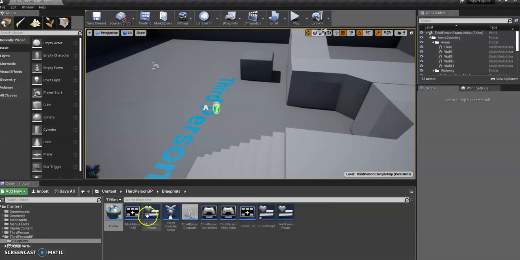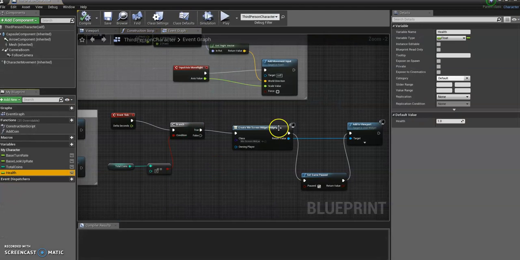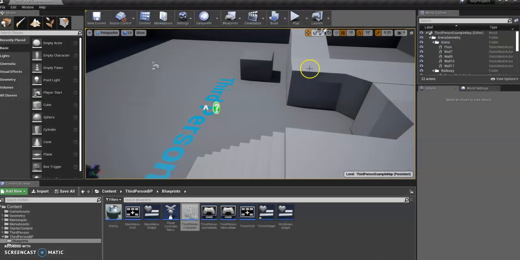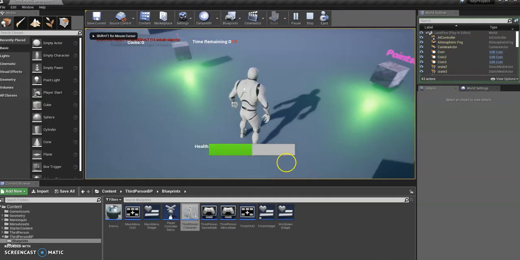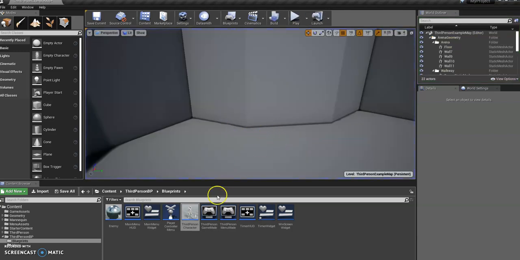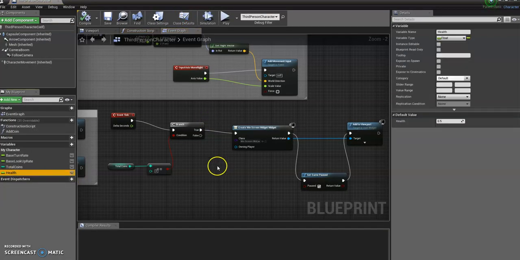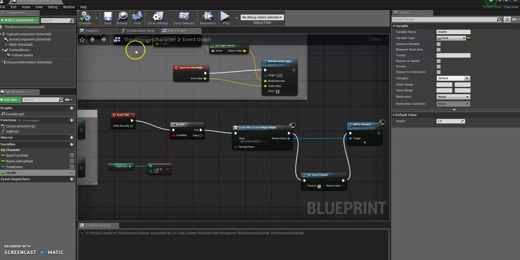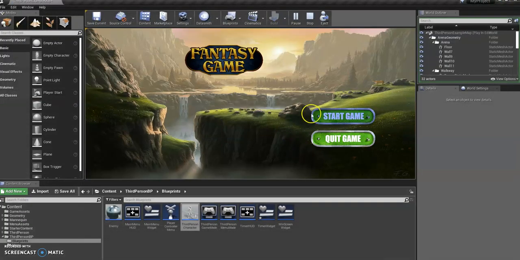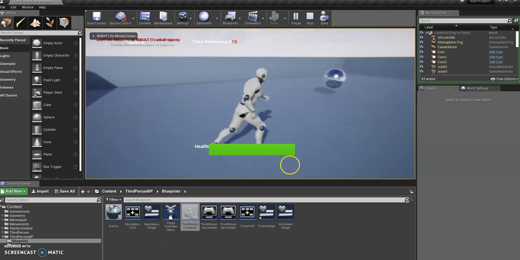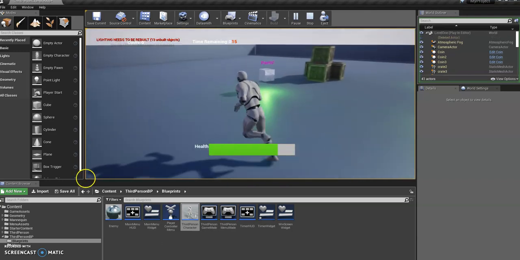And as I said before, if we go back to the health variable, let's say we put it at 0.5. Compile and save. Push play. My character starts with half health, which is pretty pointless really, unless for some reason you wanted it to do that. Maybe your game started where your character has some kind of injury, and he starts on low health, and the first thing you need to do is go and find some health. I don't know, it's your game. Do what you want to do, but I'm going to keep mine at full health. Okay, so that's it. Health bar. Enemies can get me and destroy me.